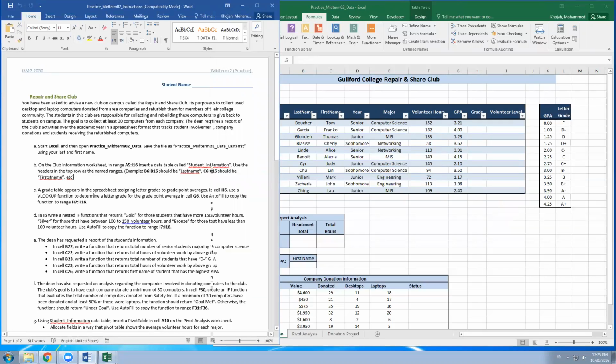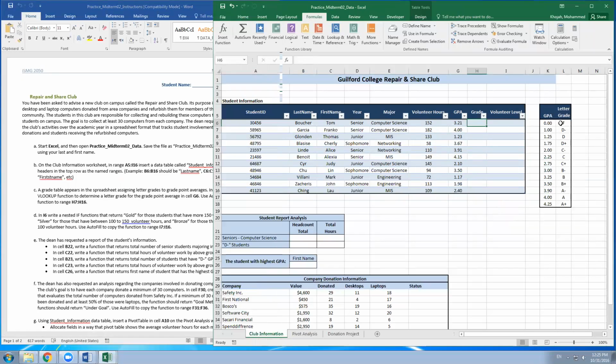We'll finish this one, pretty much straightforward. Here we're going to use a VLOOKUP function. It specifically says use a VLOOKUP function in H6, and I want to return the grade. So we have a small table here. This small table could be in another workbook, could be in another worksheet, doesn't matter. It already has a created name, letter grades, so you can use that.